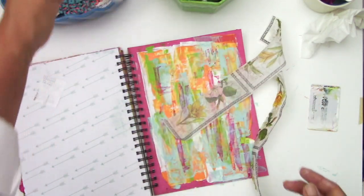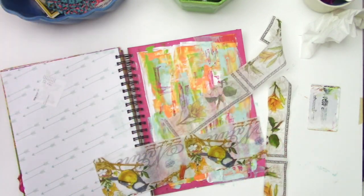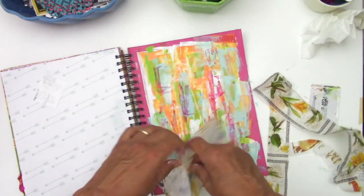So here are the pieces I have left over. I'm happy to say, look, there's a bird. A whole bird, and a few flowers, not many.